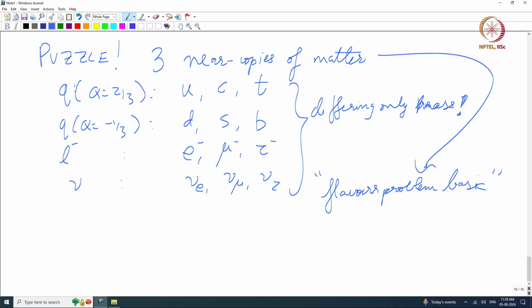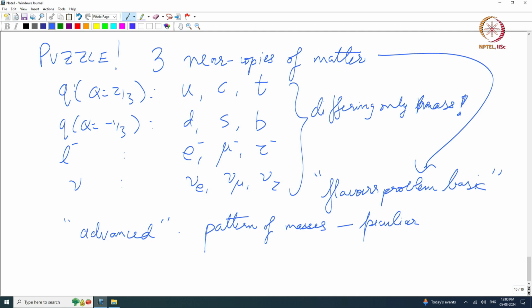because there is also an advanced version of the flavor problem. The advanced version, which we may see in more detail later, is that the pattern of masses here, which we are not going to get into too much right now, is very peculiar. Okay, some of these masses are too heavy, the neutrinos are excruciatingly light compared to the others. Maybe I'll bring a picture next time for the next class to illustrate this.